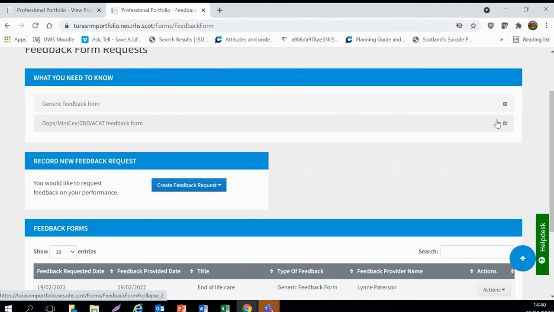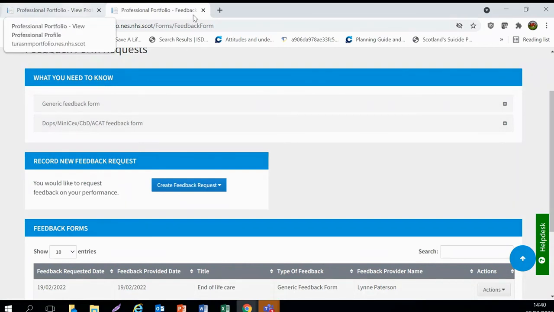So if you do have something stored, for example, on a Word document or a written piece of work that you can scan into your computer and then upload, then all the better. The professional portfolio is somewhere that you can store all this evidence safely in one place, is probably the message I would get out there, that's what you use it for. But if you prefer having it all in a folder, that's fine as well. But it's so that you have it all electronically.